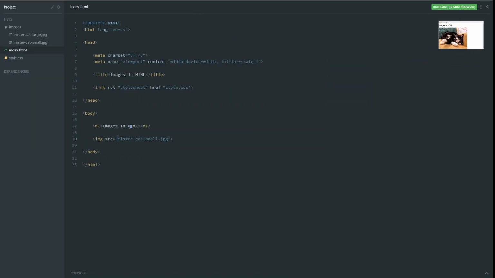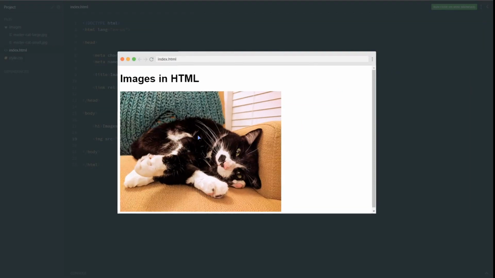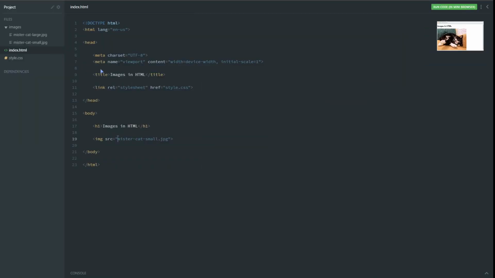So it's a best practice to always include some information for if someone can't see an image. Now, this is one case in which someone can't see an image: if the file path is broken and for whatever reason the image file can't be found. Another reason might be if a user has a vision impairment of some kind and can't use the browser visually, but has to use a screen reader, which reads the content out loud for them. We want to make sure that they're also getting some kind of experience of the image.